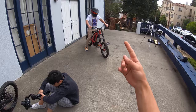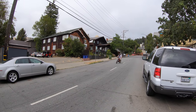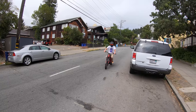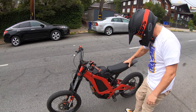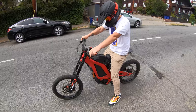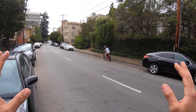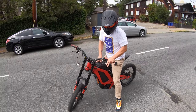Yeah, it's like a different bike, huh? It is completely different. I bet it feels a lot lower to the ground than yours. That's what I was gonna say, it feels like a lowrider. I want to see you pick the front wheel up — but like, not too much. Let me see you pop it up!